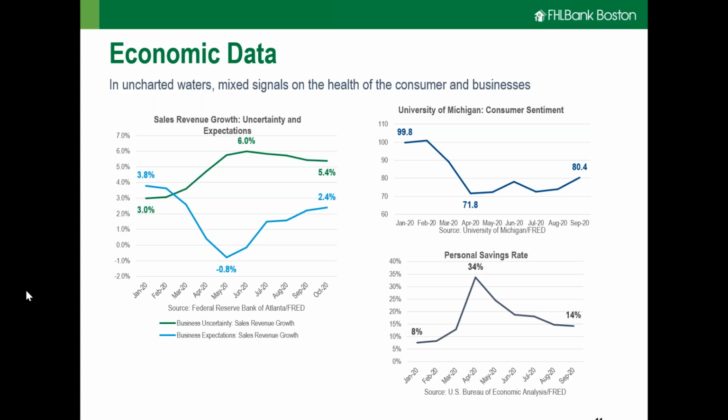And then lastly, we'll look at personal savings rate. That reached all-time highs in April with all the stimulus and significant reduction in spending. Consumers were able to build up a sizable rainy day fund. That has continued to come down every month since, but is still above historical levels. As consumers become more confident and spend more, as well as if there's another stimulus, that will have a significant impact on that savings rate. So overall, it's a bit of a mixed bag. You see some positive signals, but you also see a lot of unknowns, and those show through for both businesses and consumers right now.